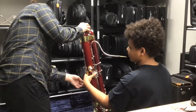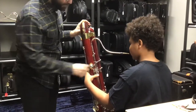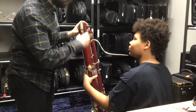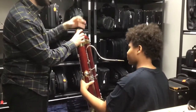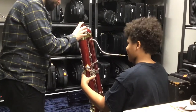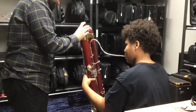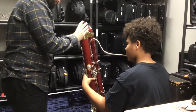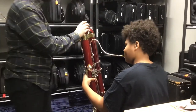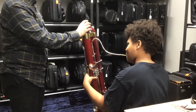And then this finger needs to come up here. Now your hands are in the right place. Remember, it's lower, and you don't have to press this key down at all. So there's no whisper key on this. You just leave your thumb hanging. Try to go low, low, low. So E, H... Oh, there you go. Don't give up on it. Keep low on it. Keep going. Keep going.